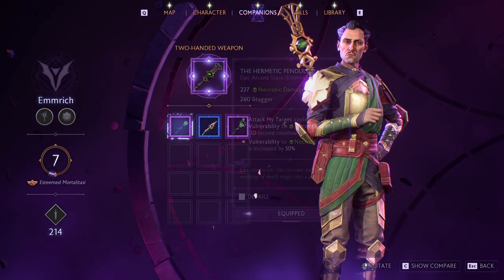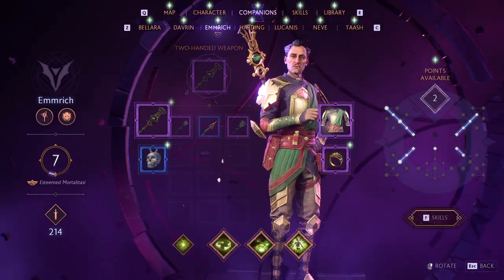Necrotic damage, throws a button right against stagger with Kamora.